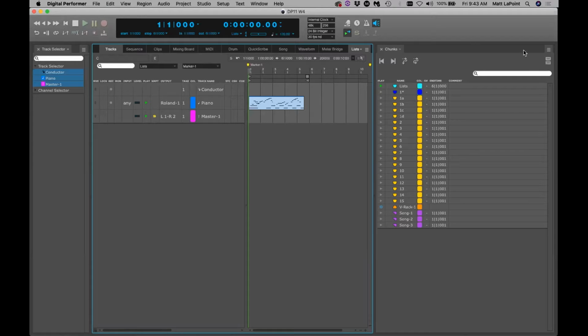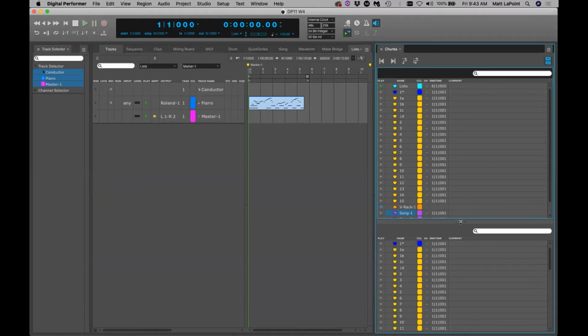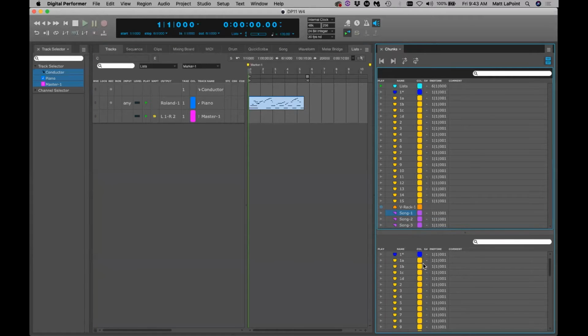Let me go up to this little icon now, which is called Split View. Split View basically creates a mirror in the lower pane. So now you actually have two panes for the chunks, and they're basically mirrors of each other. But what's nice is that you're able to focus specific folders so that you can move things in and out of each pane. Now, one interesting thing about this is that each of these has its own cell focus.